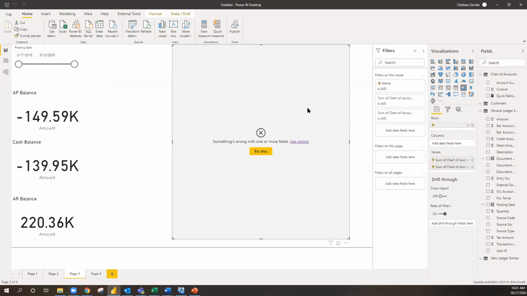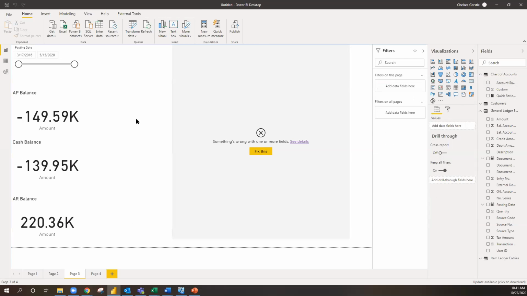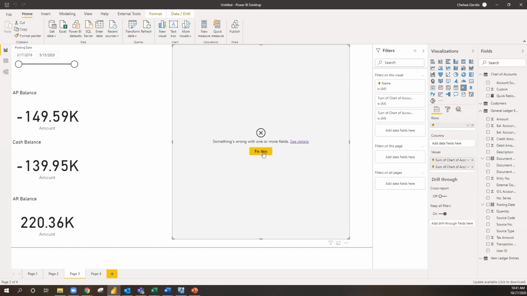Sorry, Matt. We also created a problem because when we did that grouping, the data that this chart was looking at for our chart of accounts doesn't work anymore, right? Because we've changed what that table structure is. So you can import the same table more than once. That way you can have one that is the original table structure and one that is a manipulated table structure. So I'm just going to remove this for now rather than import it again for time's sake.